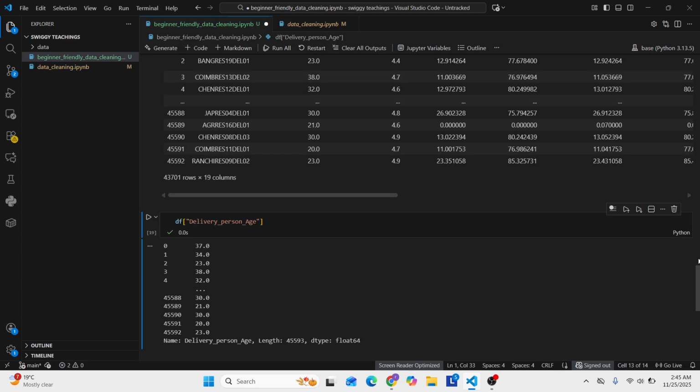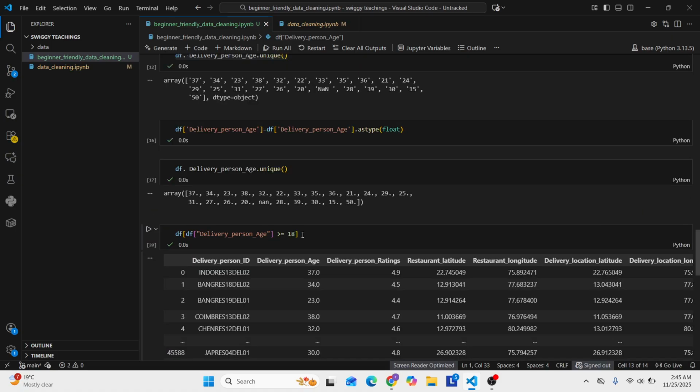Whenever I put this particular code inside df with square brackets, it will keep only the rows where the rider age is 18 or above. It will filter those rows and keep only those. I hope you got it.